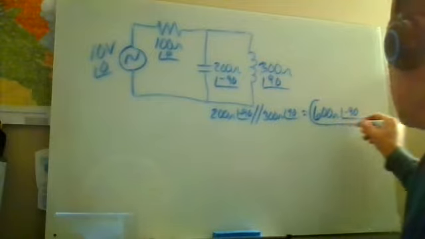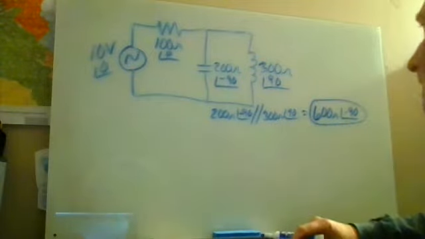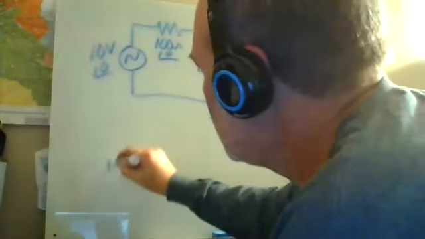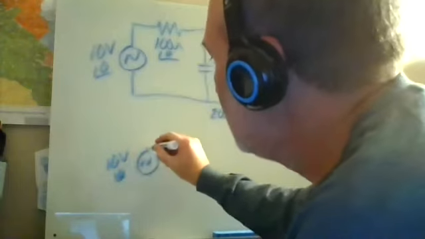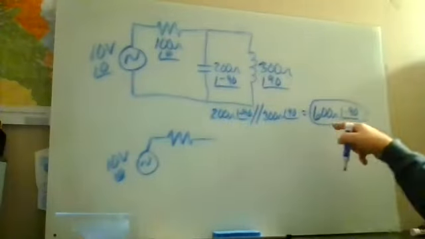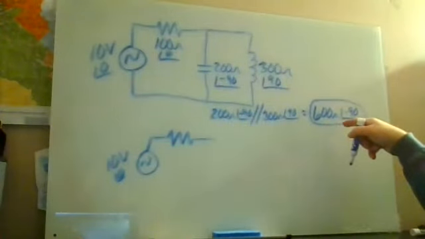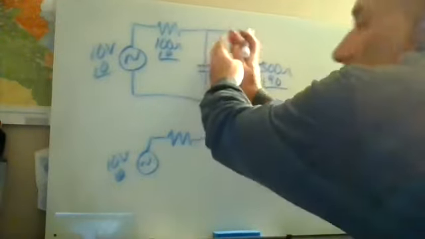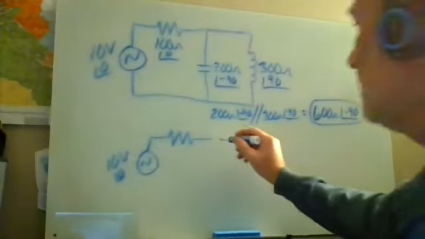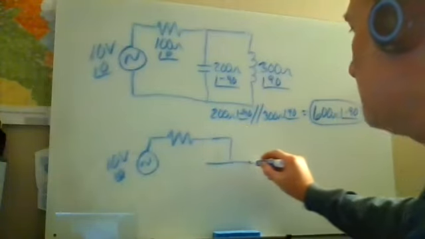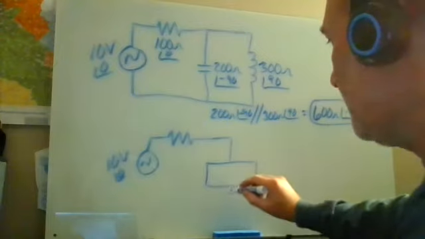And I'm going to circle that. Okay. Now I'm going to redraw my circuit. I'm going to put 10 volts at an angle of 0. I'm going to put my resistor in here. Where does this 600 ohms at an angle of -90 go? In a box. Well, if I smush this together, it goes where? In what with that 100 ohm? It's going to go in series, right? And you were right. I'm going to put it in a box.